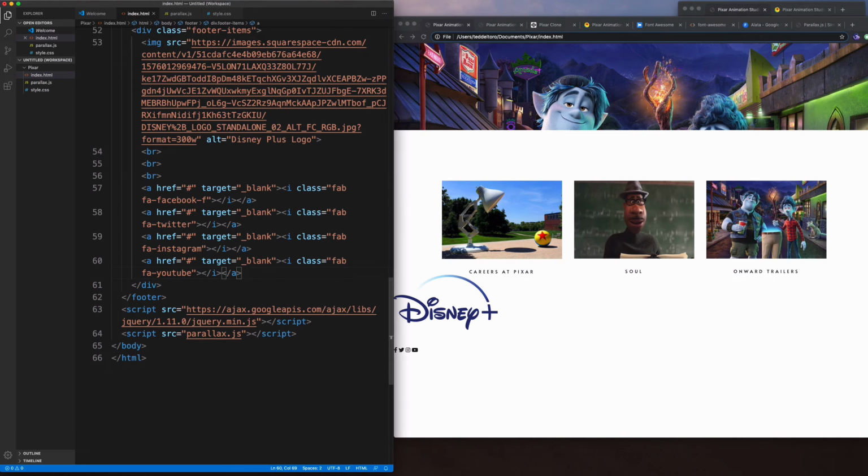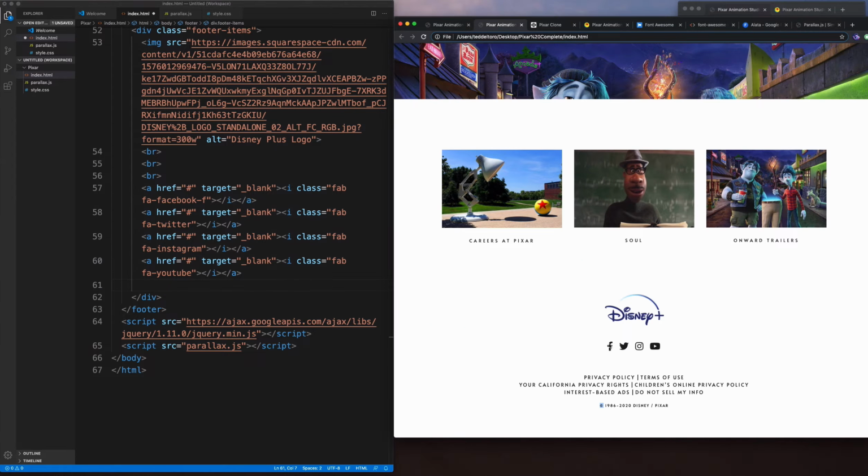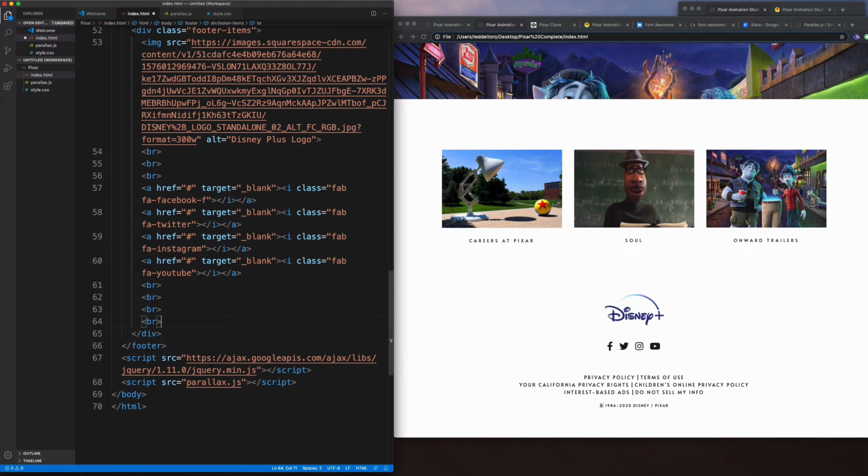Now what we want to do is also bring in the anchor tags here, so we'll stay on this for a second. Let's create a couple more breaking tags here for that. Let's create like 4 of them. Now let's create the anchor tags with a hash for the extension, and then let's name this one privacy policy.